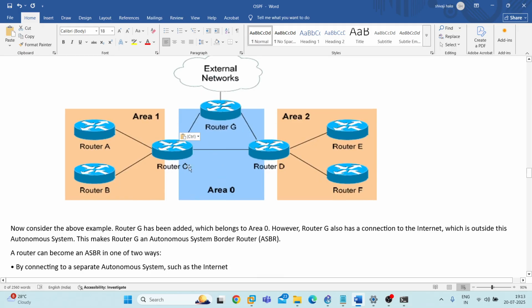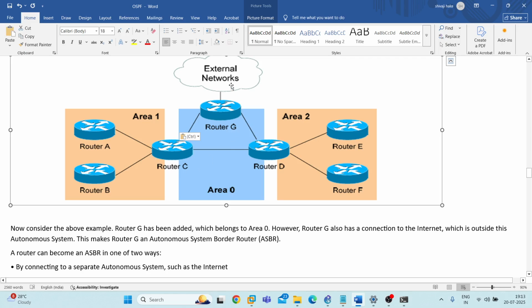Then type 4 LSA. Type 4 is generated by the ABR only. It tells how to reach the external network, meaning router G. How to reach router G by the external network will be generated by the ABR. In this scenario, router C and router D will generate type 4 LSA, and type 5 LSA will be generated by router G, which is connected to the external network. It will tell us how to reach the external network, and for coming back we also require router G. So router G will tell router B how to reach and exit the external network. Router C will tell router B how to reach router G.